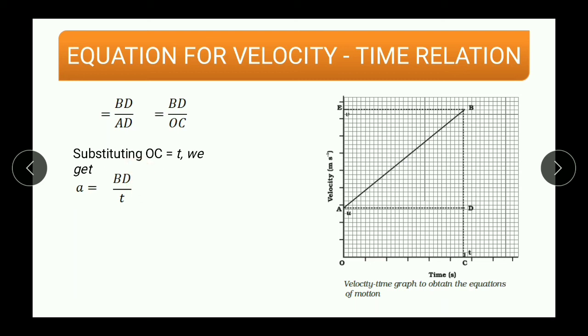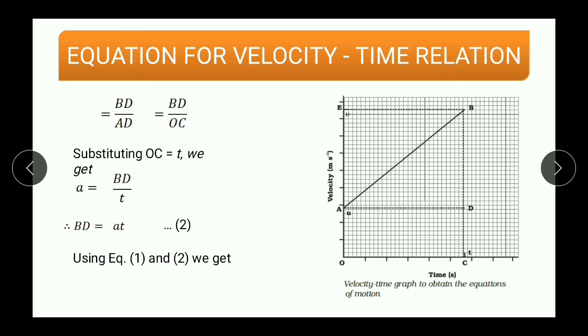Now keeping BD at the same place, you have to move T to the left hand side. But when T moves to the left hand side, it will go to the numerator, because here it is at the denominator place. Here it will go to the numerator. So BD is equal to AT. Understood? So BD is equal to AT. This is our second equation. So both the equations, equation 1 as well as equation 2, we have to remember.